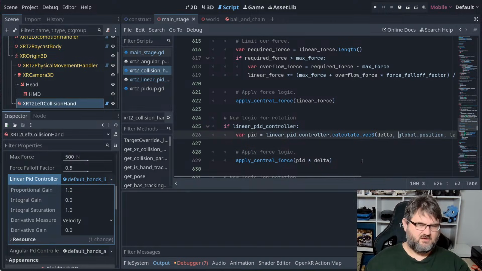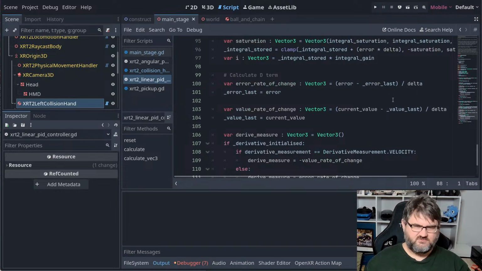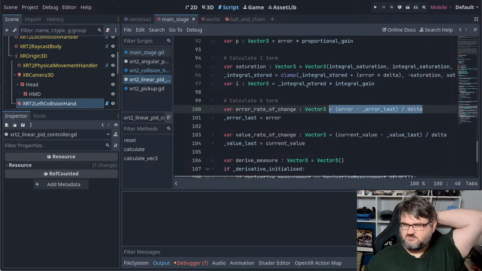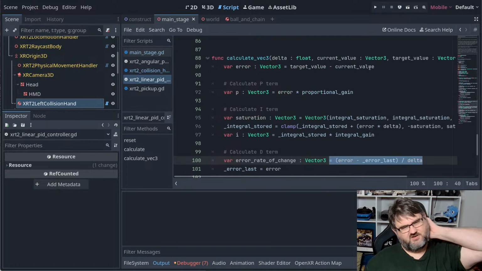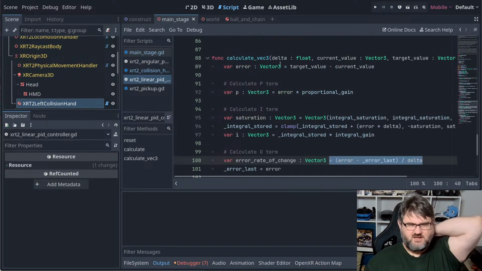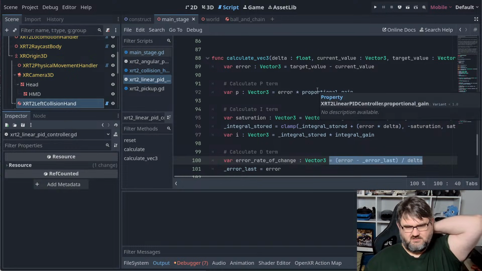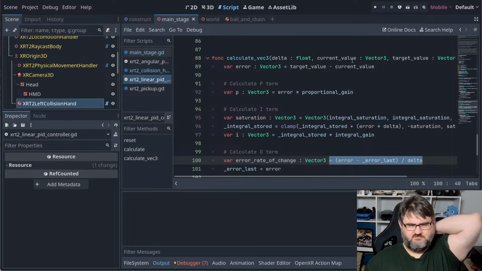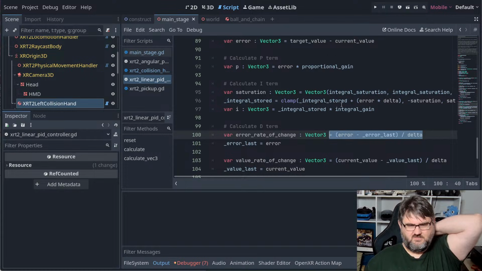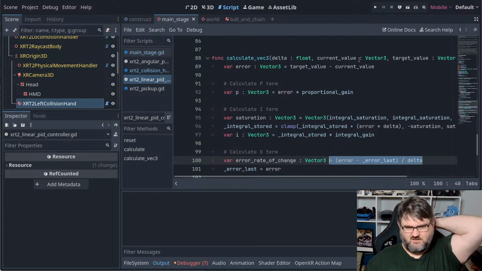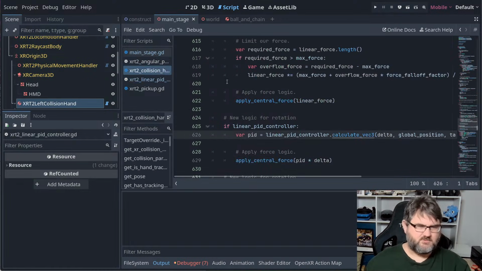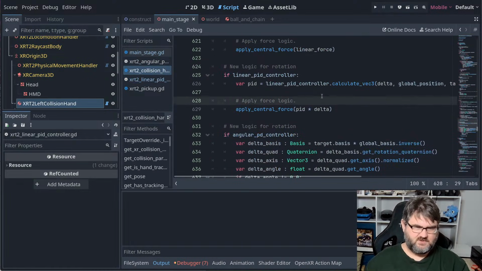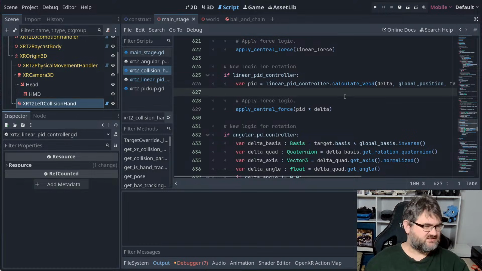Because, well, it makes sense for this, because here we're dividing by delta. But for our error value, that is already... I don't know. I wonder about that. Yeah, should make sense. We'll see.